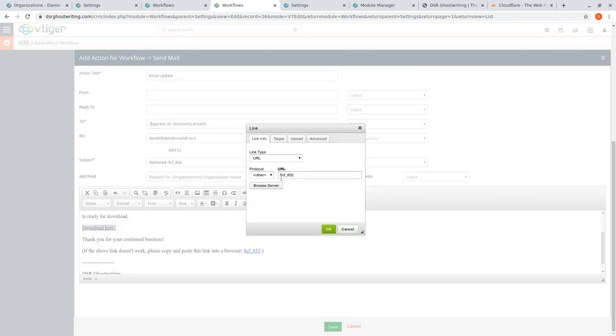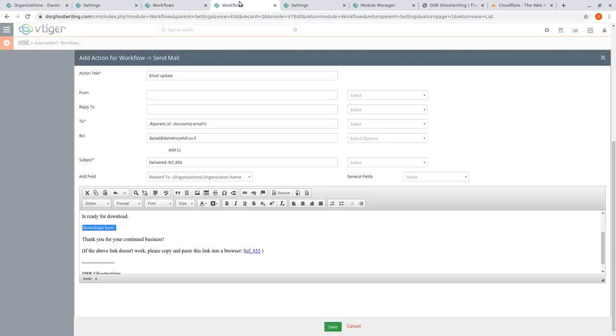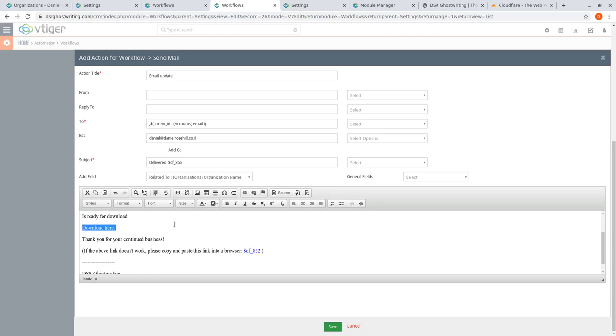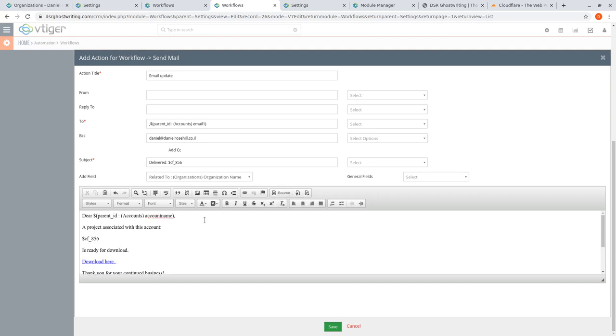And you can basically build a custom, so let me just show you this. You can put a custom field as the link. One of the fields I created was the field for download URL. And I can put download here and overlay that as a hyperlink, and just put protocol to other, and copy and paste the custom field identifier, CF is for custom field, into URL and click OK. And that will make that hyperlink a downloadable one. And again, this is kind of pre-formatting, so you can by all means upload a nice HTML template into your source view and just pull in all this information there as well.